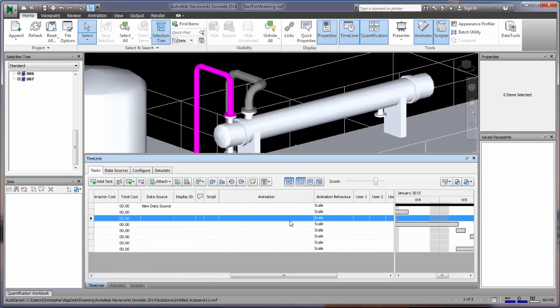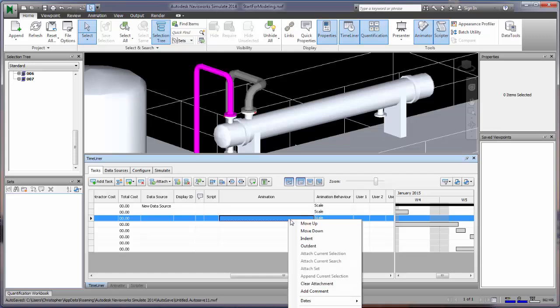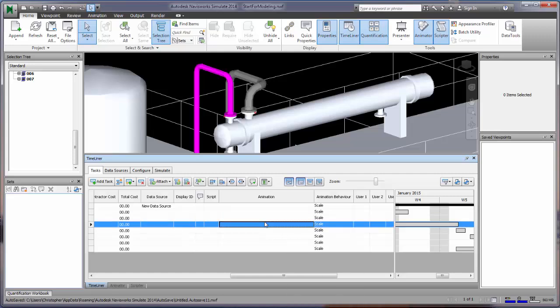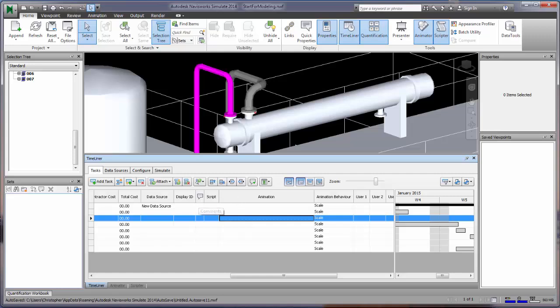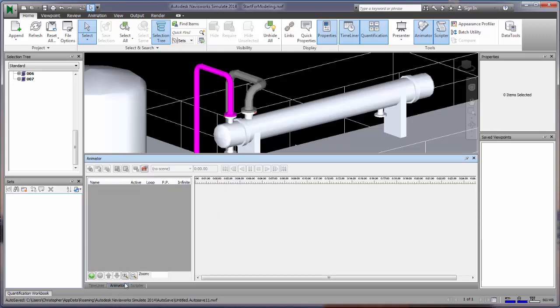I'm going to do custom right now, and it's going to show additional stuff. You notice that here's the animation that we can create, and we can assign an animation to it. But right now I don't have any animations in this model. So to create an animation, I'd go to the Animator tab. There's only one colorful button on this one. It's supposed to draw your eye to it, and that's this green button down here at the bottom. And so here I could click on the Add Scene, and so I could move it over here.